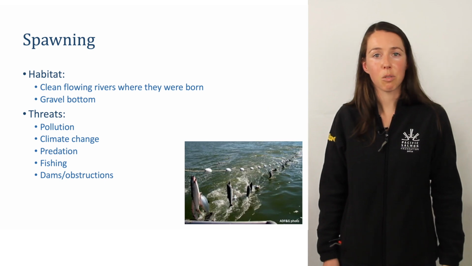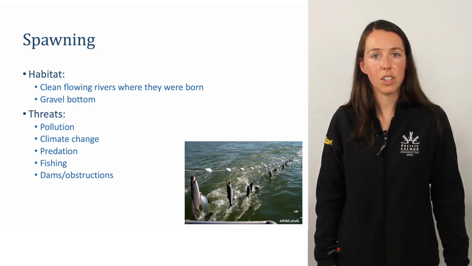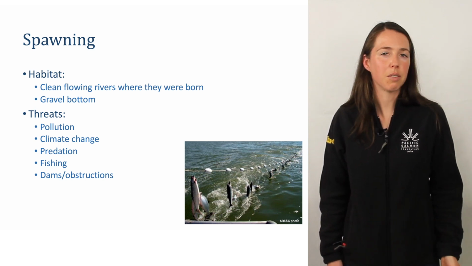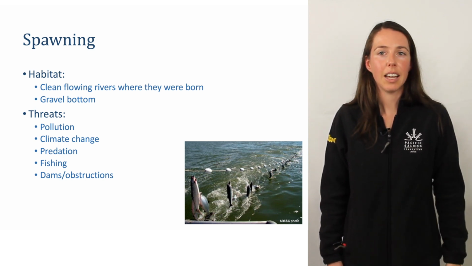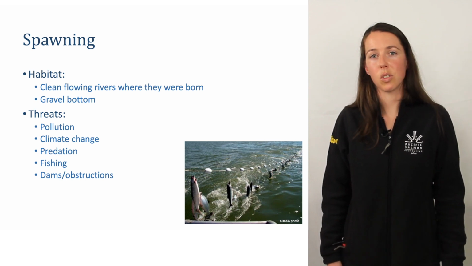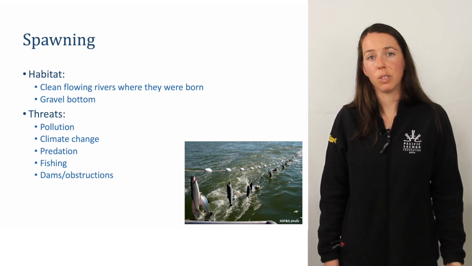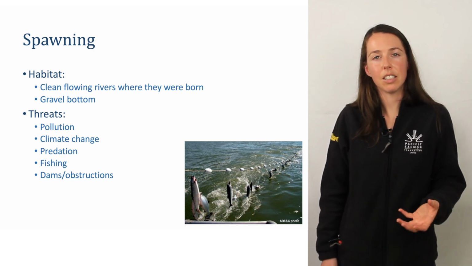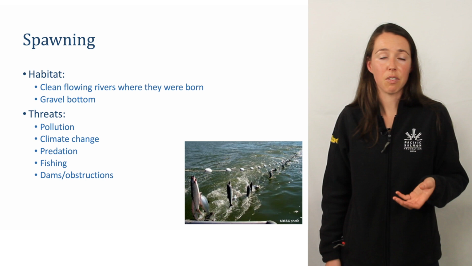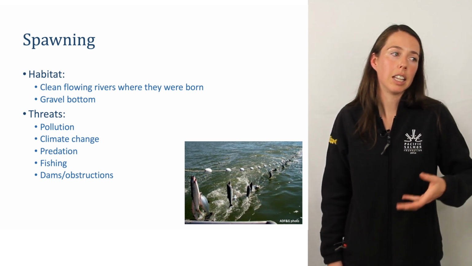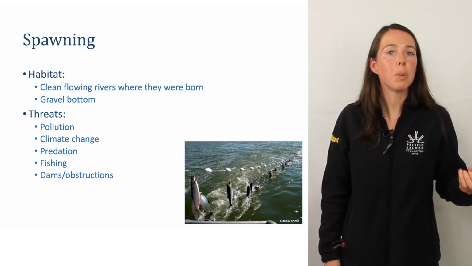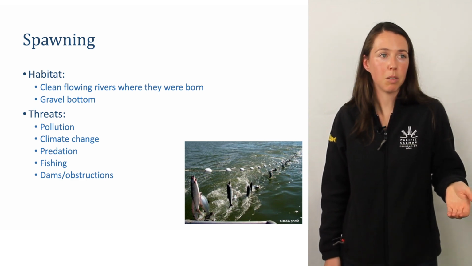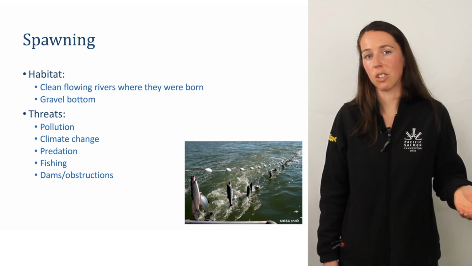They still face many threats, and so on that upstream migration, they face things like pollution, which may make it more difficult to smell their way home. Things like climate change, so I mentioned temperature or flow. If the water is very warm, salmon typically need about 18-degree river temperature water. If it's too warm, they may linger and wait in the ocean, hoping that temperatures will drop so they can swim upstream. But that's not always possible, and in warm waters, salmon may never actually make it to their spawning grounds to spawn.